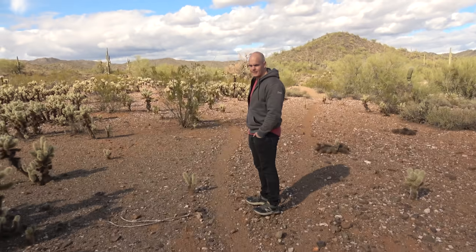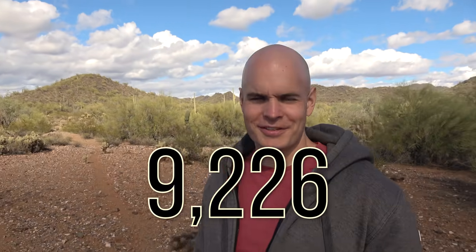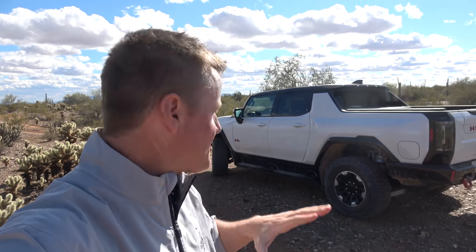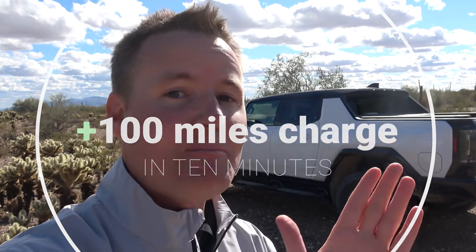The battery is massive and you can charge it incredibly fast. To give you some perspective, my Tesla Model X has a 100 kilowatt-hour pack and I get around 300 miles of range. This battery pack inside the Hummer is a 200 kilowatt-hour battery pack — it is double what my Model X is. The range is not double though because this truck weighs 9,226 pounds. The range is around 330 to 340 miles. But they enabled something really clever with the charging — it splits the energy between the top and lower battery pack, and within 10 minutes you can get 100 miles of range. So when you pull up to a convenience store, you have enough time to go inside, use the bathroom, grab some treats and come out, and your car gets one of the highest charge rates of any electric car out there.